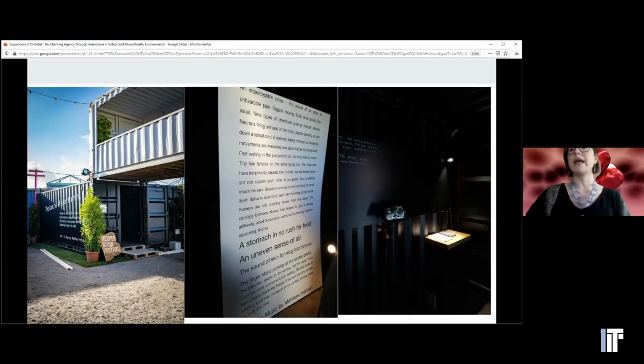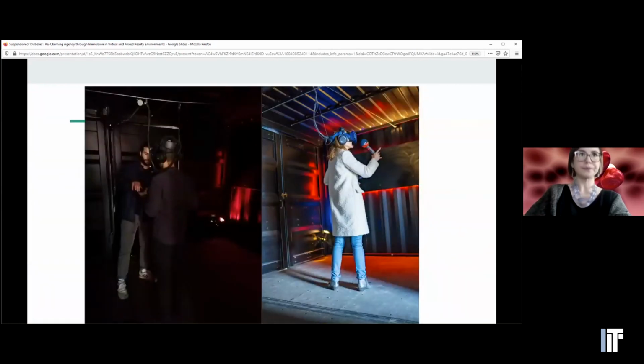Once you enter the space, you are in the onboarding/offboarding space, where you can read excerpts from the book. You can also sit down and have a look into the book and read more from it. And on the left side of the space that you can see now, there's an excerpt from the documentary about Matthew Herbert that the same production company created. Once you enter the space, you will be welcomed by a facilitator who will introduce you to the headset, and also because it's a room scale experience, they will take care of you.